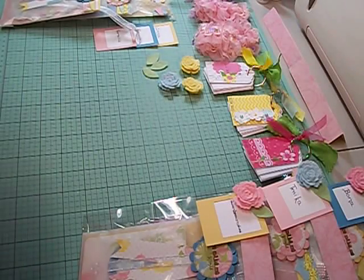Hello everybody, it's Lisa, and I wanted to share with you some projects that I made for a swap that I participated in. The swap was hosted by Tamika, who is Scrapdaworld on YouTube, and the name of the swap is called the Shake Gift Tag Swap. I was in group 3, and we were to make 5 tags. I made 6. I made one for Tamika because I think the hostess should always get something.